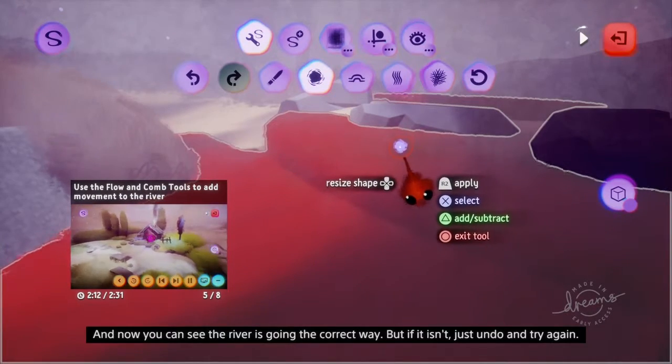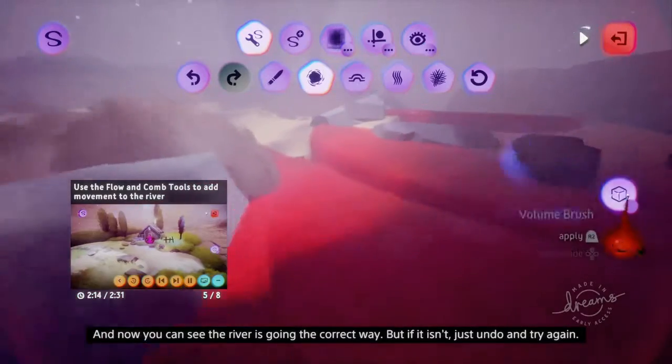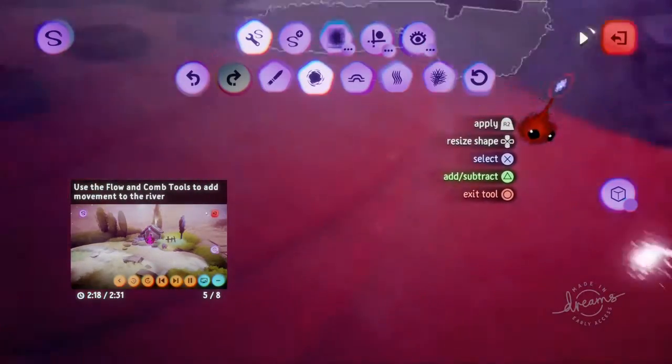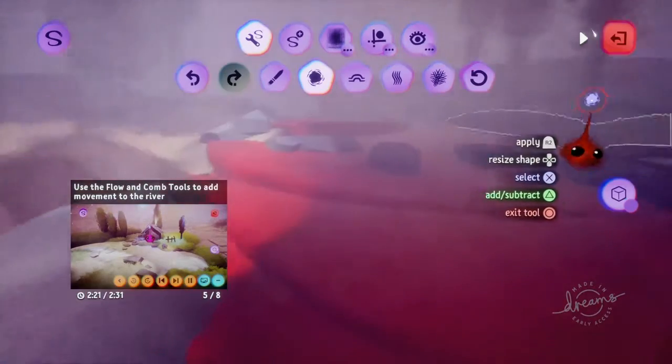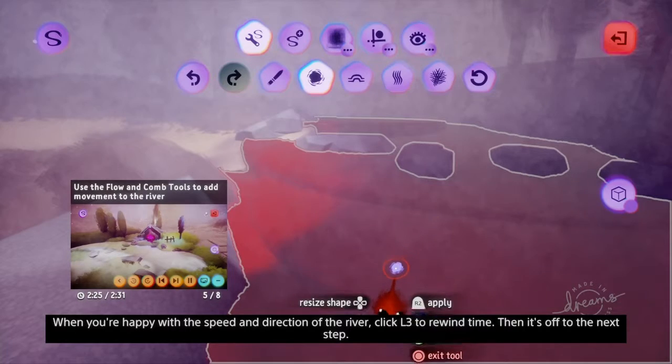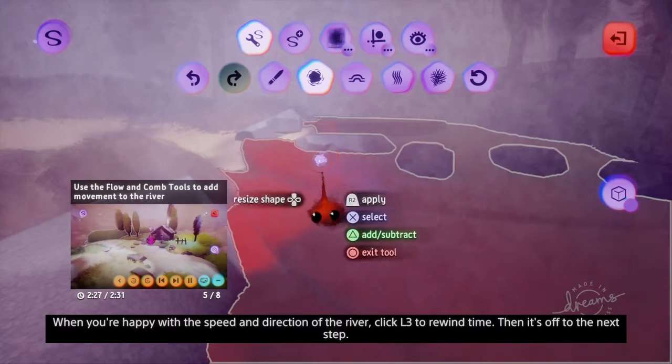And now you can see the river is going the correct way. But if it isn't, just undo and try again. When you're happy with the speed and direction of the river, click L3 to rewind time. Then it's off to the next step.